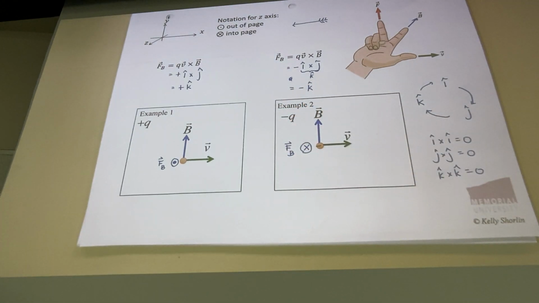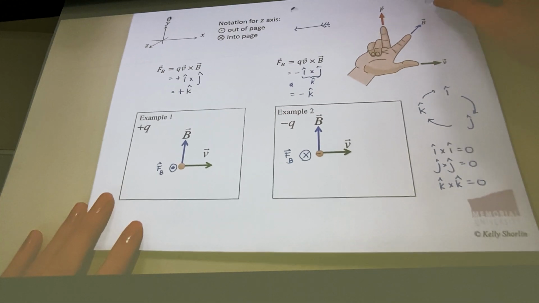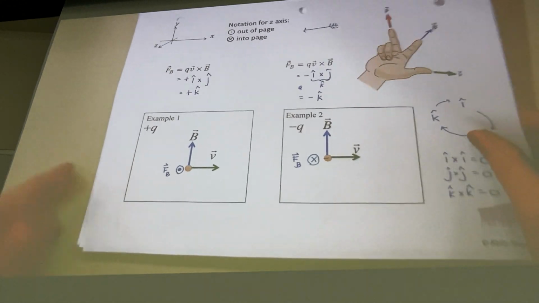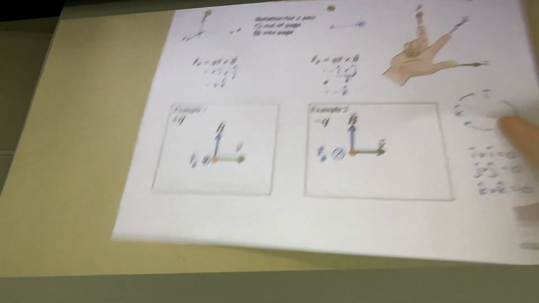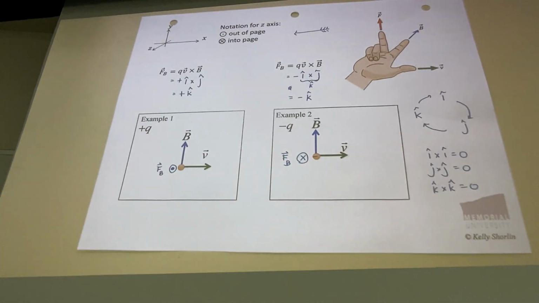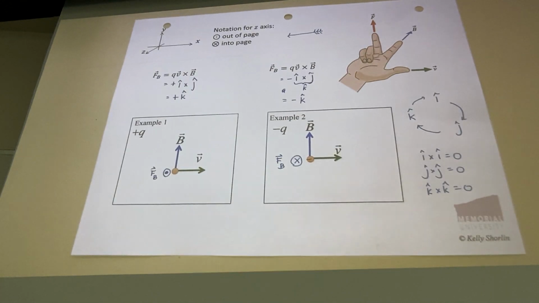Yeah? I can't remember if I'm just conflating this with something else, but isn't left-hand rule for negative charges and right-hand rule for positive charges? No, because you never do a left-hand rule. Oh, I thought in high school I remember doing something. Yeah, that's what high school does. I recommend you do a right-hand rule, and if you have a negative charge, you rotate your answer. But as I said before, I can't tell you what to do. I think it's still right. I can recommend to you that you stick with the right-hand rule.